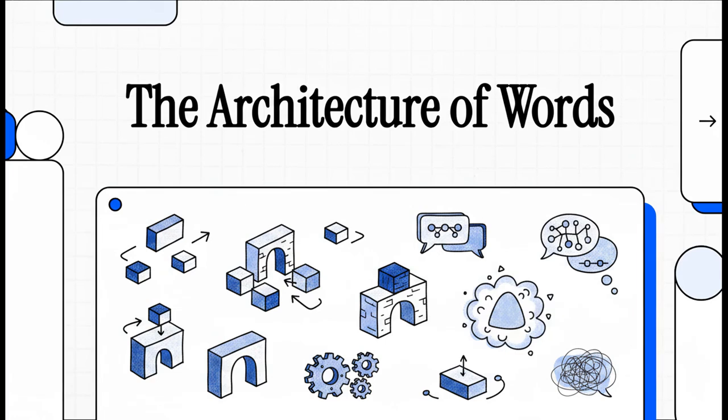Have you ever really stopped to think about where words come from? I mean, we tend to think we just find them, right? But the truth is actually way more exciting. Words are built piece by piece, kind of like these incredible, intricate structures. And in this explainer, we're going to be the architects.